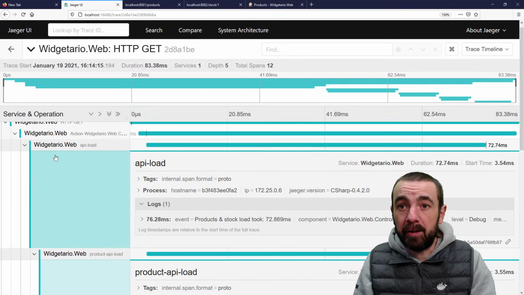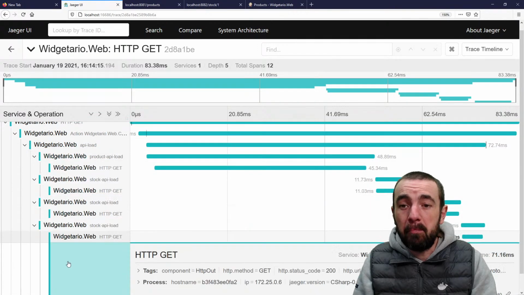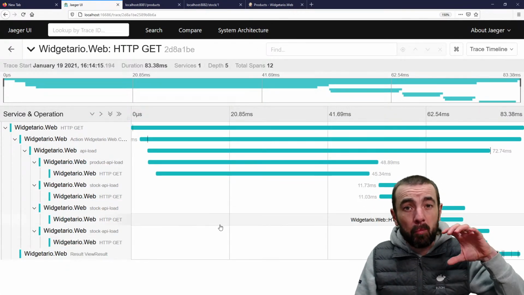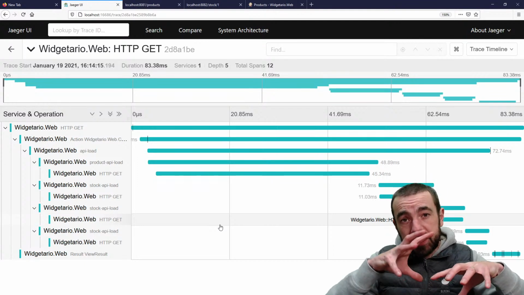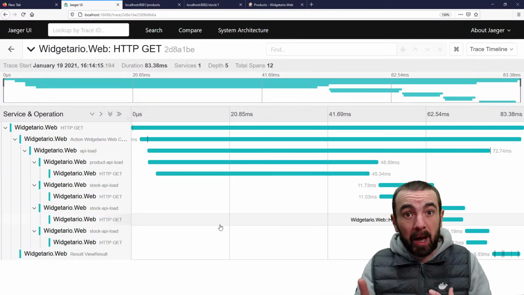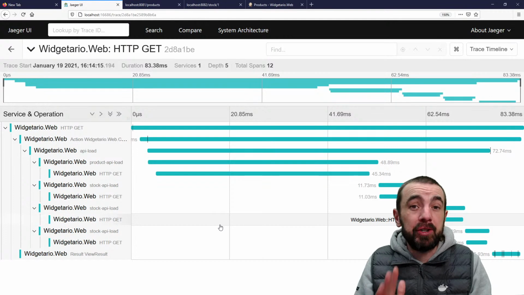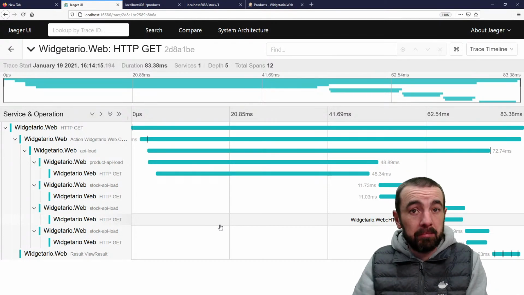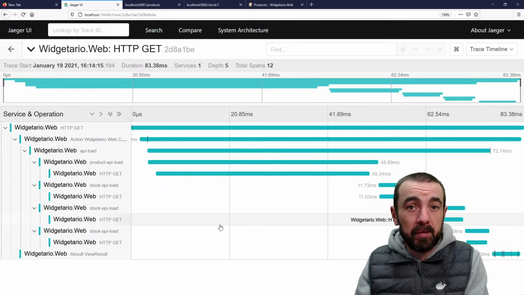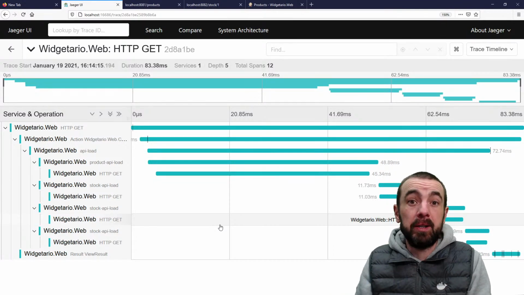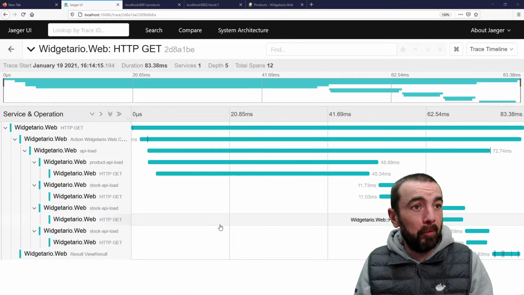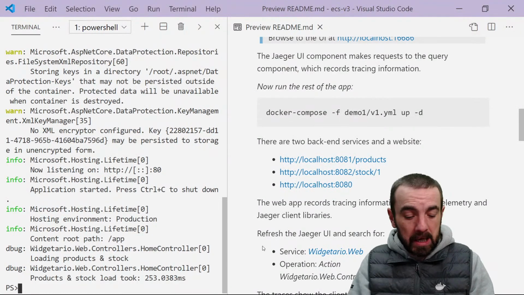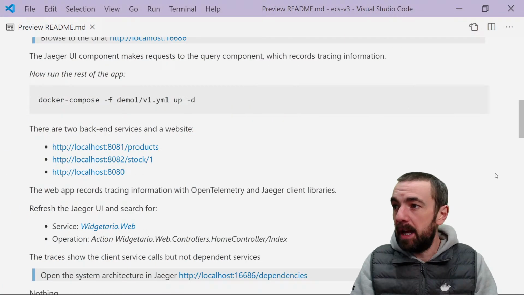So I've got this interesting level of detail, but I'm only seeing things from my web component's point of view. I'm not tying it into what happens down the line, but I have got that code inside my application using the same client libraries for .NET Core, and they're integrating with my APIs, my backend services, so I can turn those tracing components on, and we'll see what we get when we get to the full picture. Okay, so let's close this down in a second. So we've seen all that stuff.